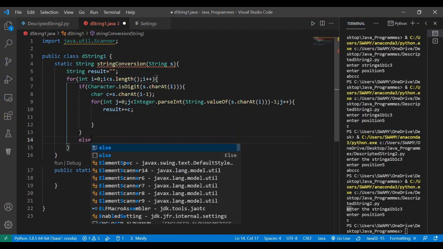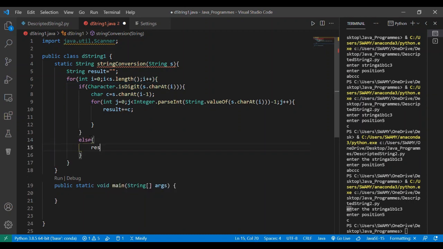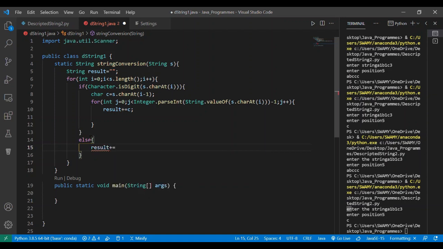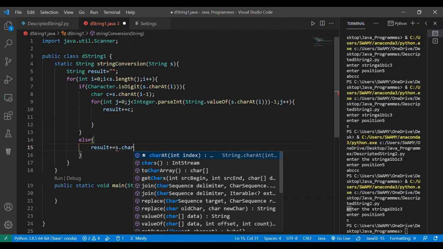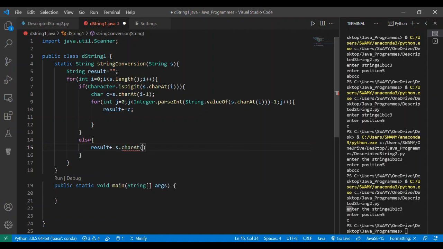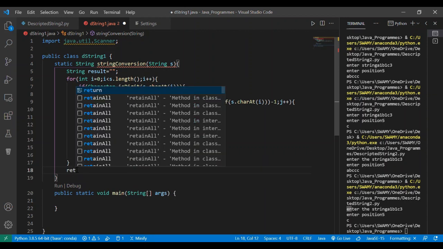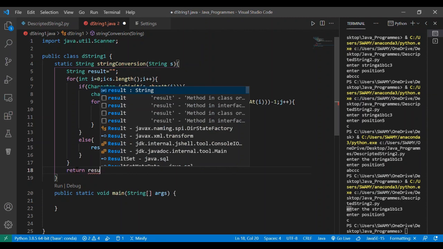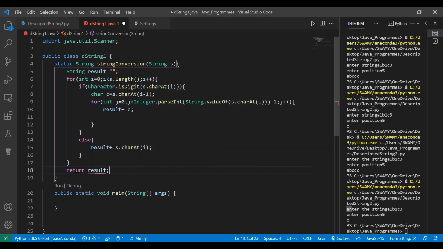Else, if not, we simply add it to result. Sorry, this is a problem with Java. It's a very big instruction set. After that, we have to return the string value, return result. Yes, we're done with the function.